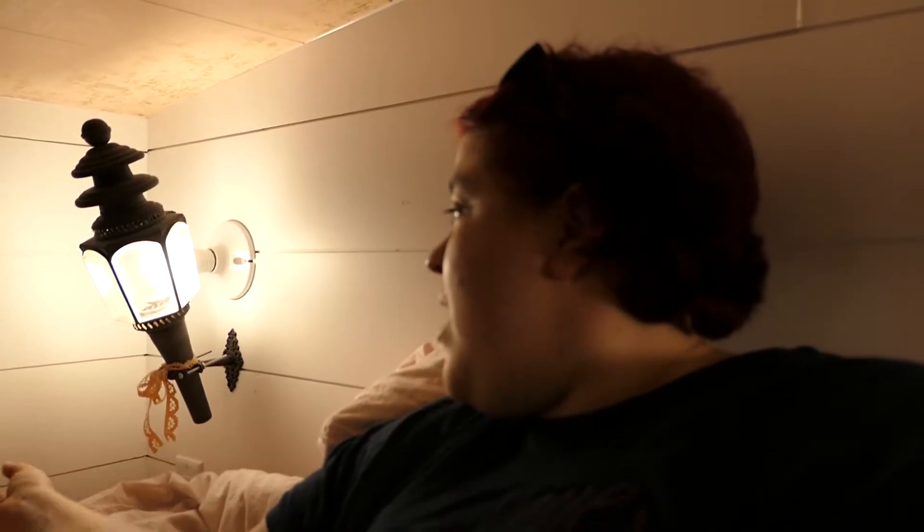They still have their original glass, which is super cool. These would have been oil-burning lamps attached to the front corners of a horse-drawn carriage in the 1800s and early 1900s. Now they're here, they're mine. I don't think anyone envisioned when they made these that someday they'd be bedroom wall sconces in a tiny house, but that's part of what makes it so awesome — taking that little bit of history and bringing it into a brand new, weird home.